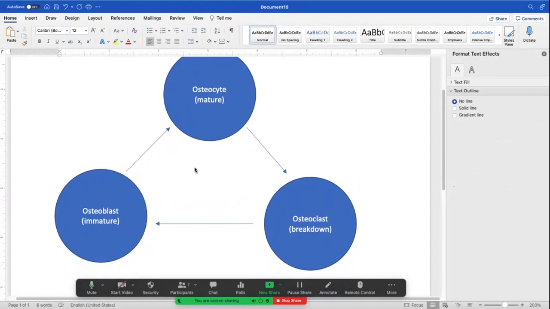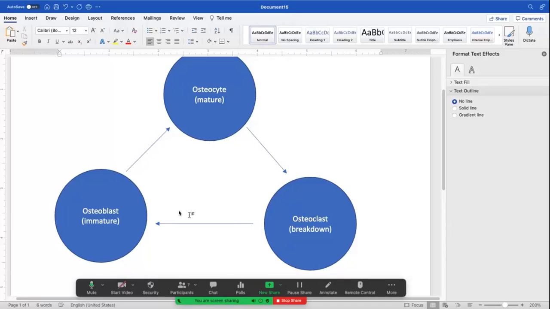So this whole process here is called remodeling. This is the reason why little kids don't break bones real easy. And this is also the reason why when we were all younger, you could fall off of, you know, I don't know, what stupid thing did I do when I was a kid? Oh yeah, I was riding my skateboard on top of a UPS truck. Don't ask me how I did it. Well, they were parked, and I was thinking of jumping from one UPS truck to another. And I missed and I fell from that height, hit my head on the adjacent UPS truck and on the way down, not a single fracture.